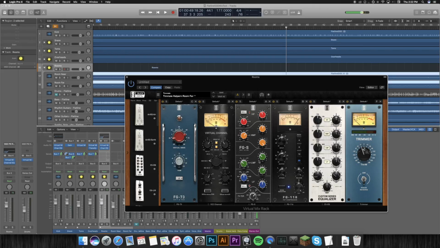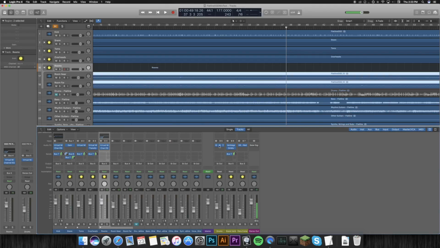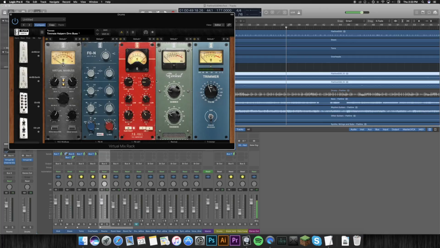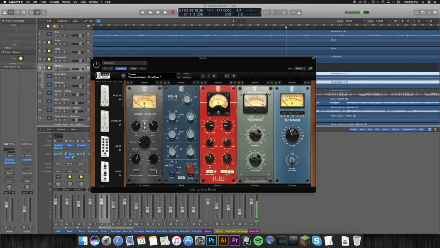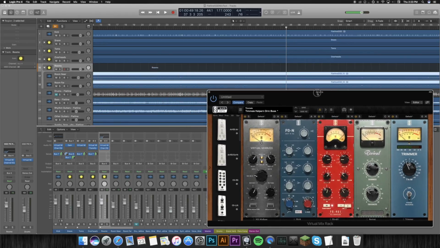And then I just have a bit of EQing here just to polish it off a little bit, and some compression just because it brings out the sustain in the snare and all that. As you can see, it's not that intricate. And then on the drum bus, I just have a little bit of a high mid boost and a low boost, and then a little bit of compression here, and then the Revival plugin. It's probably overused, but I like the sound of it. And then the virtual mix bus just to give it the console feel.